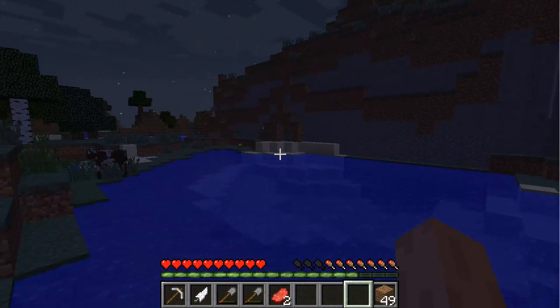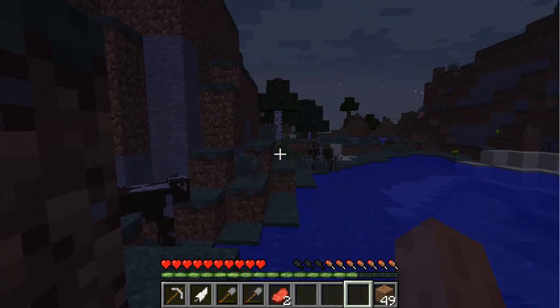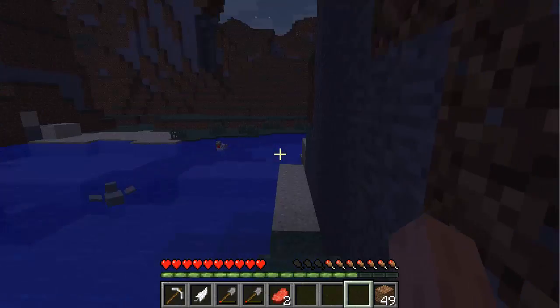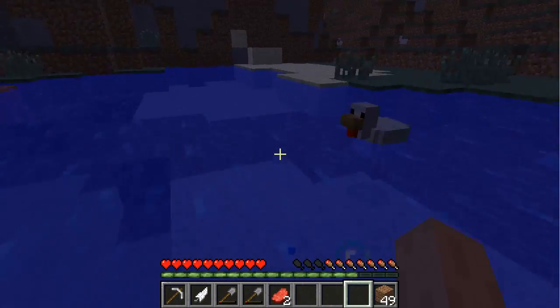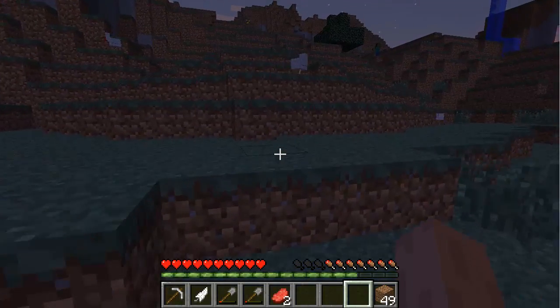Okay, gotta be careful here. Looks like it's changing. Oh, I lost my way here. Alright, let's try to... Oh, there's my little buddy coming to give me a hug. We're going to avoid him. Alright, we'll run this way.